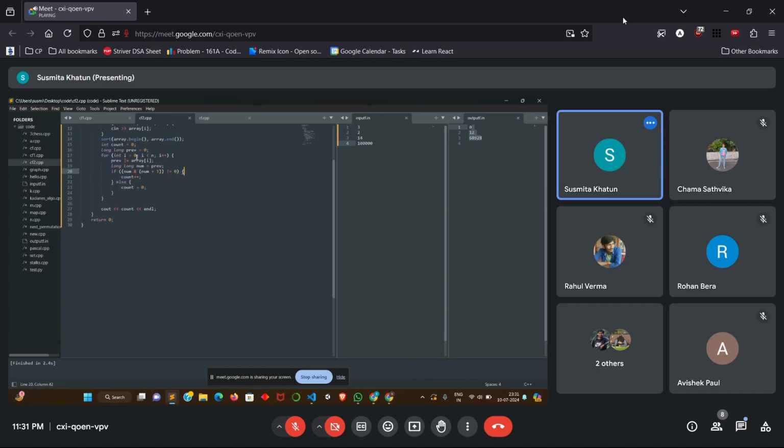At each step, while traversing through the array, we will update the prev variable by taking the bitwise OR of the next element, and then check whether all the bits of the number are 1 or not. So I hope you understand this condition, that num AND (num plus 1) is not equal to 0.